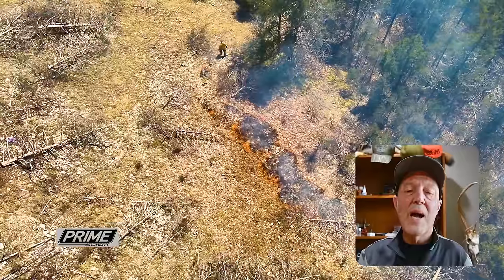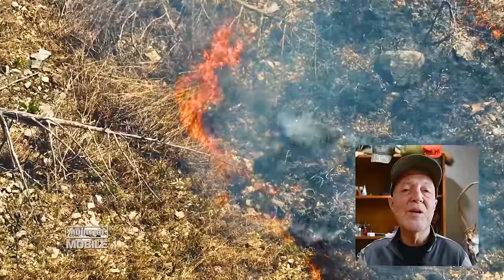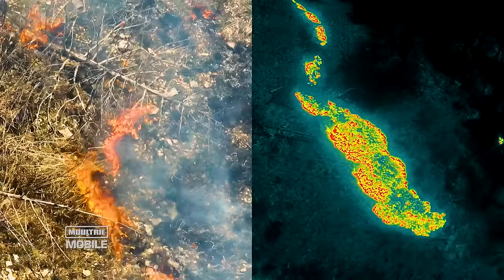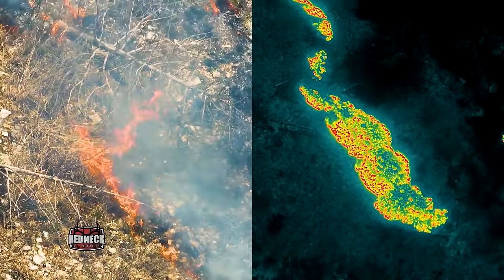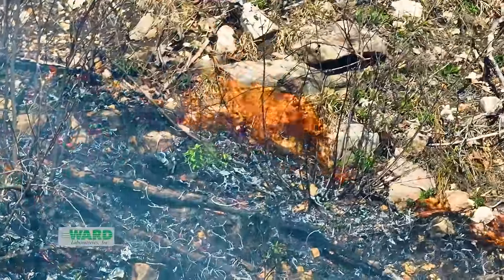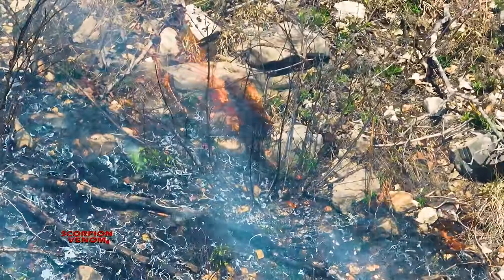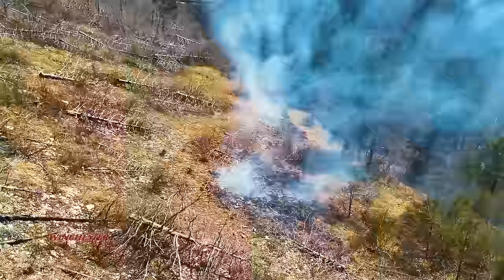So we've timed this fire to be late in the dormant season. Grasses are just starting to green up. They're still dry enough to really carry that fire, which was our plan, because coinciding with that timing, the saplings have some moisture coming up in them. And when they're full of moisture, it doesn't take as much heat to rupture the cells right inside of the bark and at least top kill that sapling.